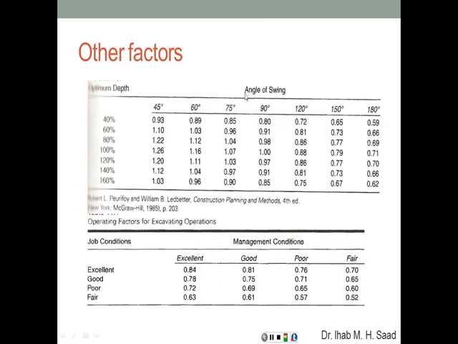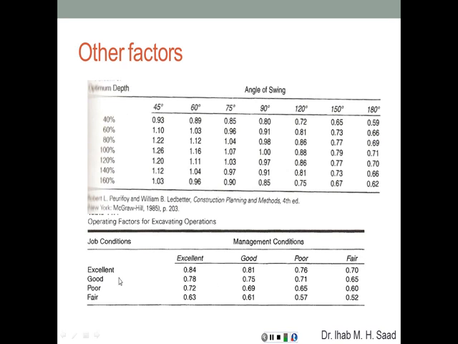The angle of swing, as we mentioned, is going to affect the cycle time with a factor. So if the optimum depth is 40% of the maximum, and the swing angle is 90 degrees, then that's going to have a factor of 0.8. It's going to reduce your production rate by a factor of 0.8. If the angle is 45 degrees, the reduction is going to be only 7%. This is a reduction of 20%. This is only 7%. If the optimum depth is 160%, as you can see, we're going to have different production rates here.